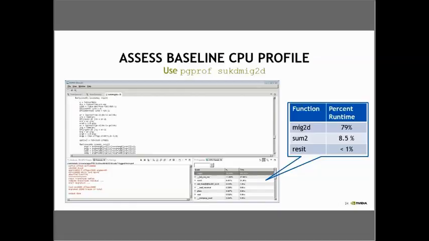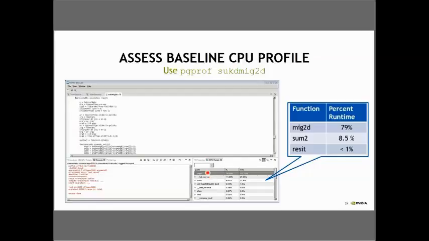So then, going back to the assess part of this, we just used the CPU code and used PGPROF. When you fire up PGPROF in the GUI, you can specify in the file session which executable, where it resides, what directory you're in, and what command line arguments. Tell it what data you would like to collect, and then you say go, and it just takes the binary and runs through that, and out comes at the end a histogram on the right here that shows you where various time is being spent.